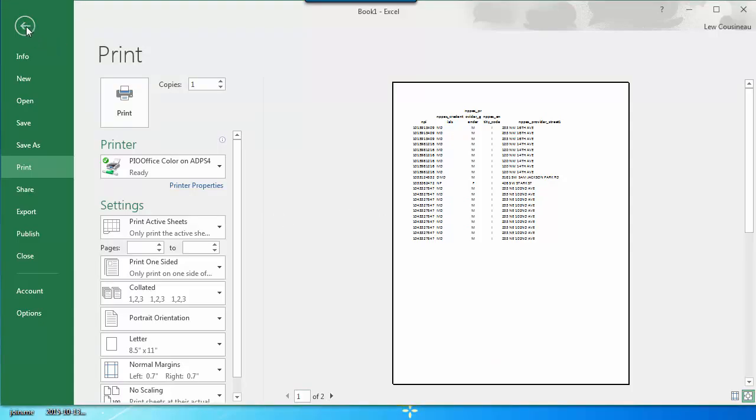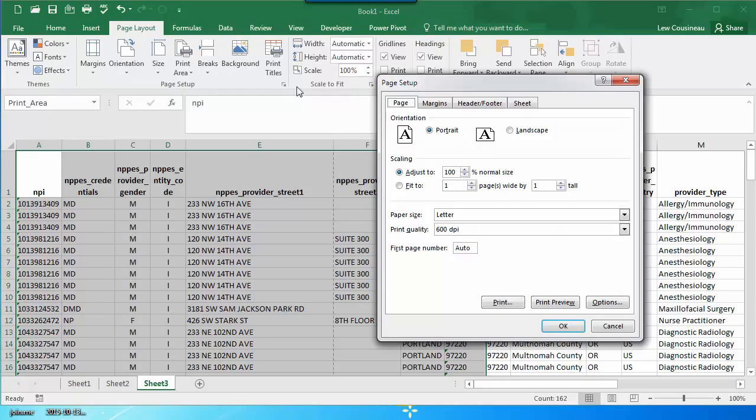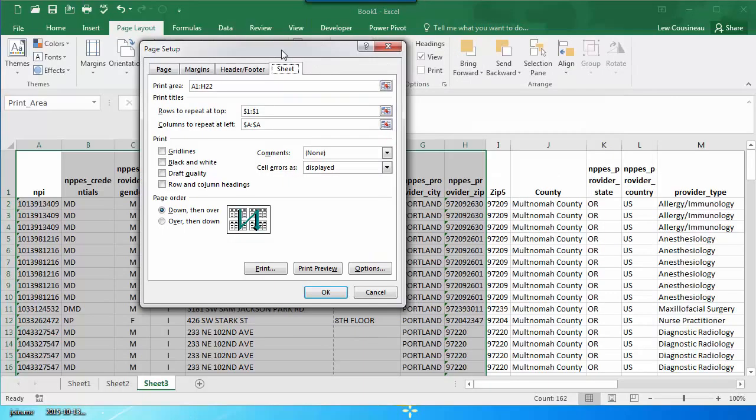All right, we're almost done. We'll just take a look at a couple more settings under page setup, and that's on that same sheet tab. Do you want the grid lines to print or not? You can choose that. Do you want the row and column headings, the A, B, C, and the 1, 2, 3s? Typically not, but for some reason you might. When there are comments in a cell, do you want to print those on the page? You can decide, or to print the errors.